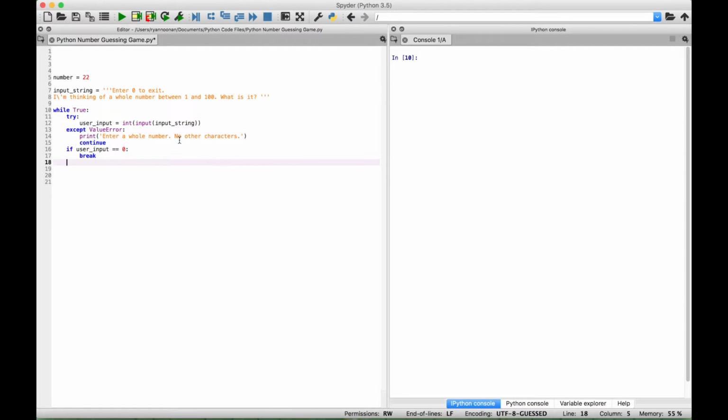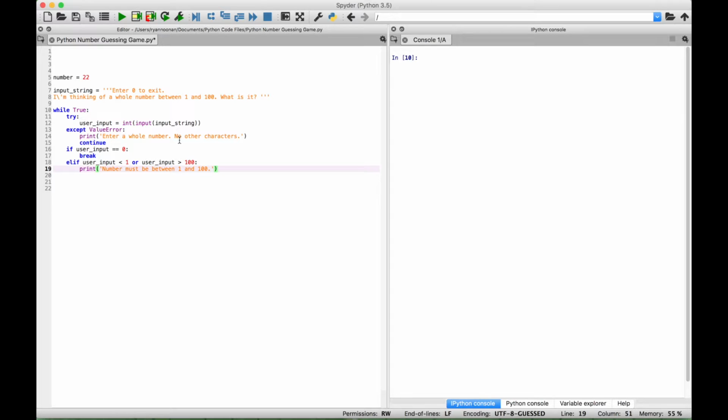Next, let's create an if-else statement that tells the user to make sure that the number is between 1 and 100 if they try to enter in a number larger or smaller. So we'll say else if user input is less than 1 or user input is greater than 100, display a message that says number must be between 1 and 100.